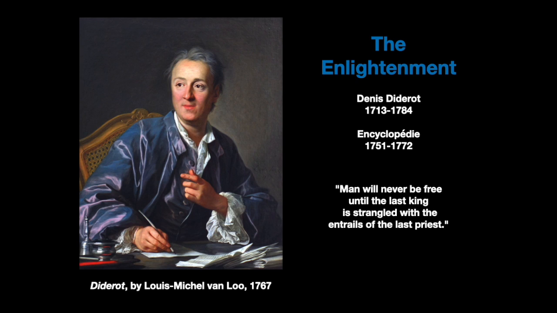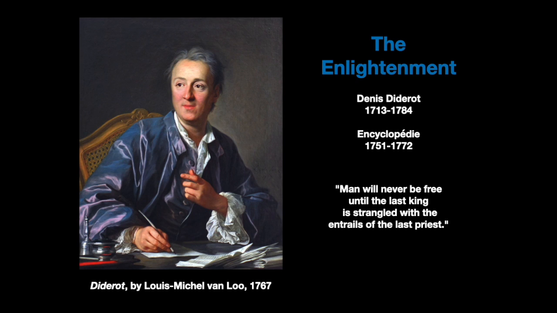And it was published between 1751 and 1772 in 35 volumes. Okay, he believed the technology and the knowledge that would be here would free people from the shackles of the past. It was 71,818 articles written by 100 different contributors. Denis Diderot did many of them himself.